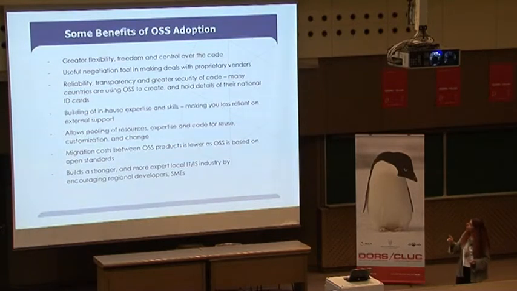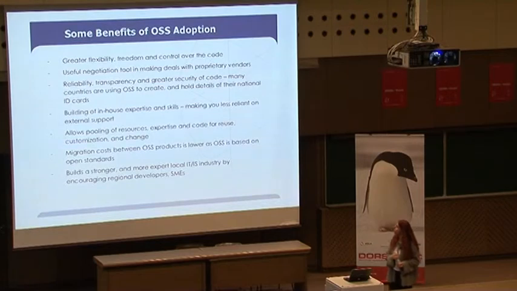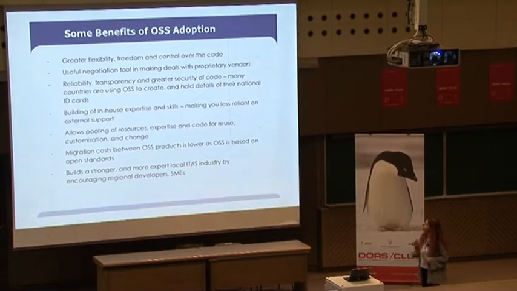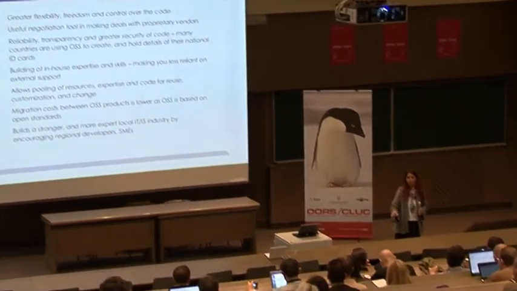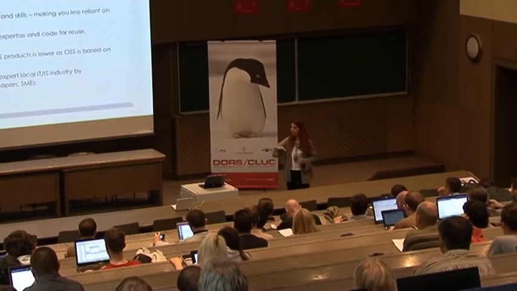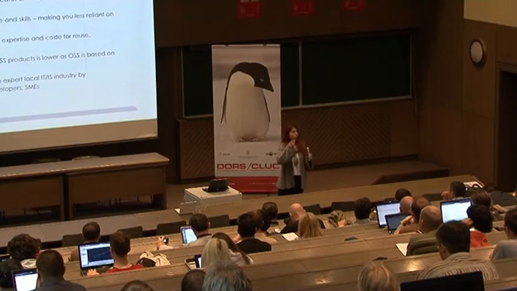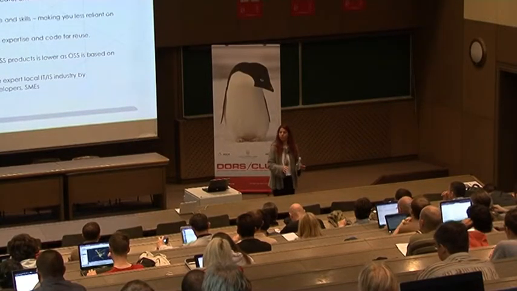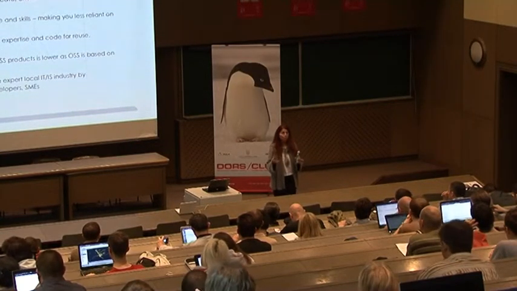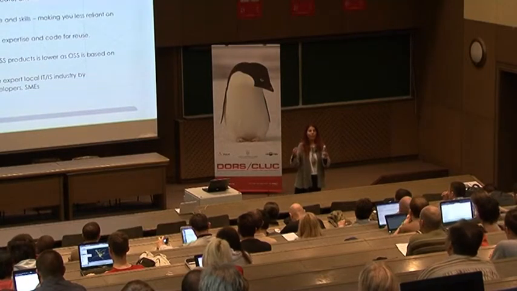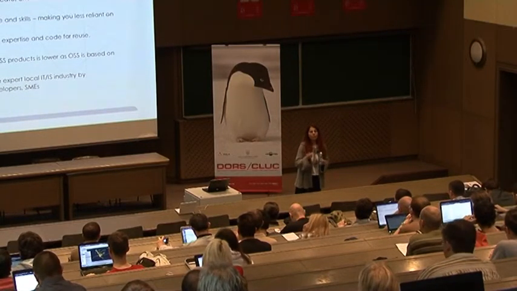Migration cost between open source products is lower, as open source is based on open standards. I've said that already quite a few times. And it builds a stronger and more expert local IT industry, all right? Now, we've heard many people talk about that. Jan spoke about that. Mark spoke about that yesterday as well, about trying to build a local industry. I think that's really nice, because you can then afford that kind of support and face-to-face value with people. I think that's very, very key.